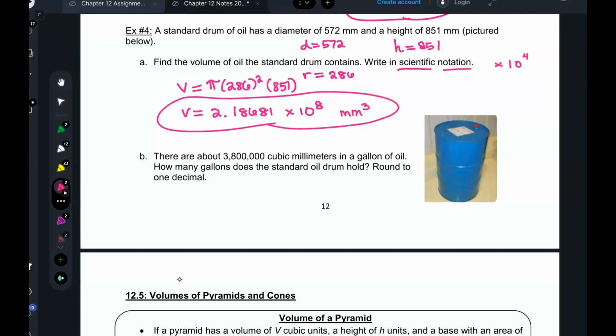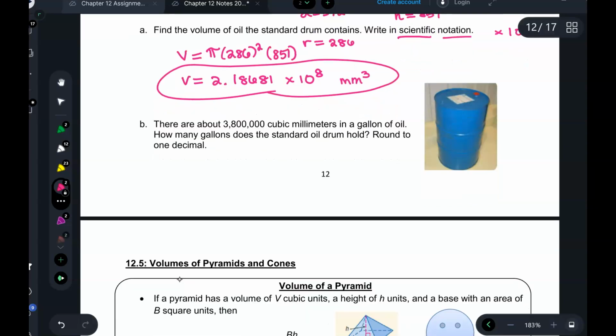It's like if I told you, here is a container and it holds however many quarts, and then you ask how many gallons, and there are 4 quarts in a gallon. So then you say, how many gallons are there? You would divide. So we're going to divide this 2.1. But how would we write that in the calculator to divide that? Like that.